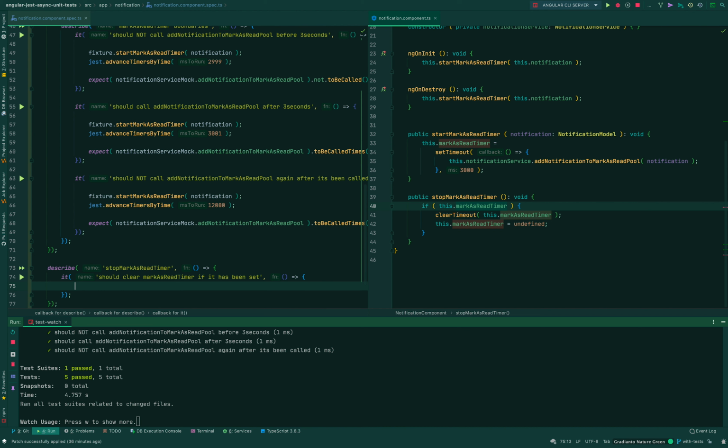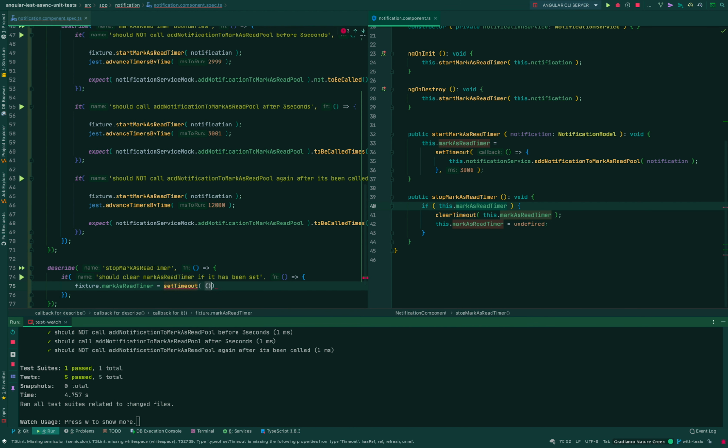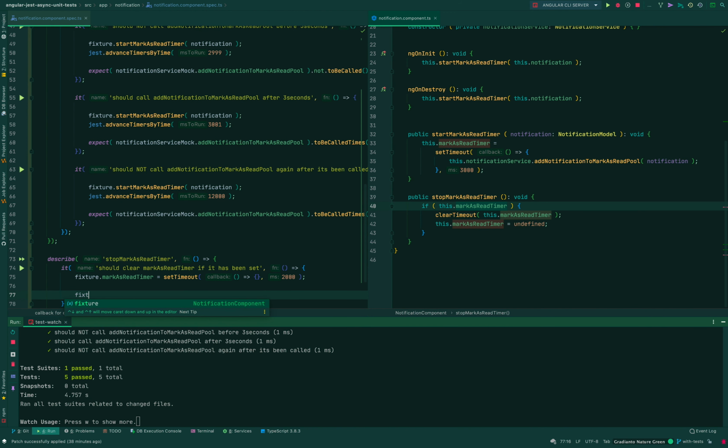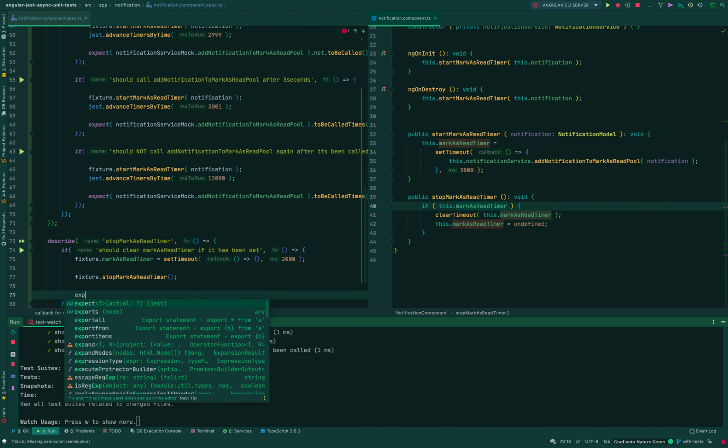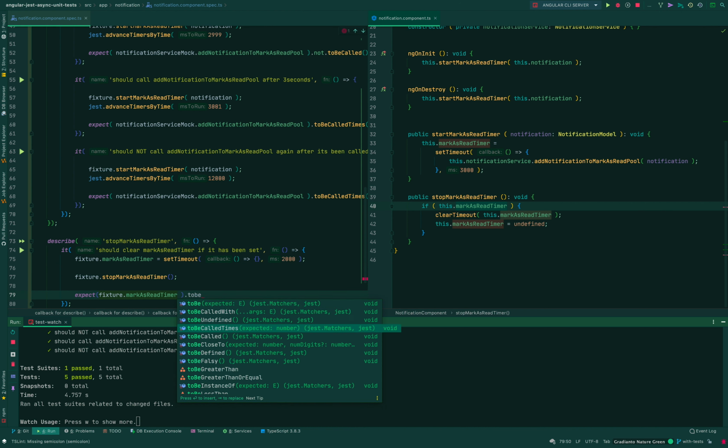Now, once again, we need to make sure that our variable is set to the correct value. So if we go here, we're going to go equals. So I'm just going to set it to setTimeout with an empty callback, but we have to make sure that we give it a time. So now I want to call our clear down method, which is stopMarkAsReadTimer. And then we expect our variable, which I'm going to copy and paste, to be undefined.